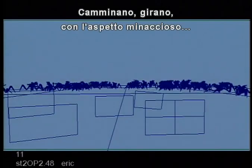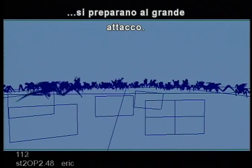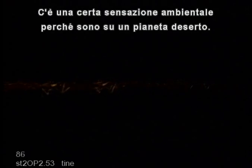Then we move over to the animation department. Here you can see bugs actually being animated, walking around, hanging out, looking menacing, preparing for their big attack. And the next step, once the animation is final, is to light the bugs so they look photoreal. It's a pretty dark scene, so these bugs are dark and mysterious. And they have an overall ambient feeling for being on this desert planet.